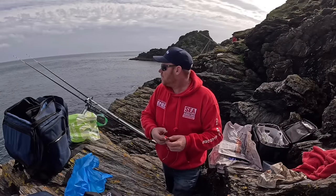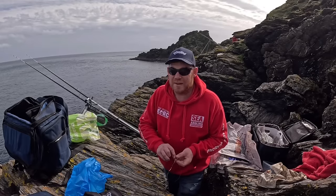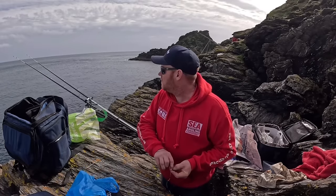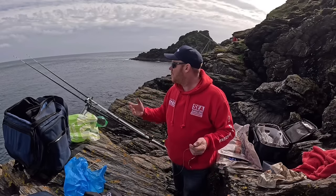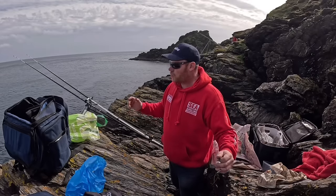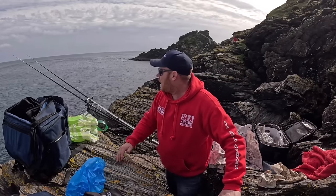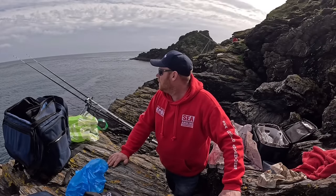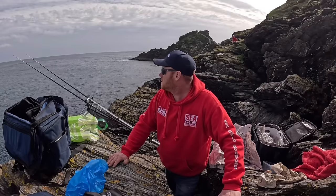It's a simple case of trying things at the end of the day. If you're getting loads and loads of bites and it's not working, nine times out of ten you'd scale down the hook, because you think the hook's a bit big for the fish. But if that's still not working and you're getting really good bites, definitely try a grip lead, guys, honestly. Especially place fishing, it's worked for me over the years. Just simple things, really. That line there is slackening right off constantly, and that was the one I was getting a lot of bites on. So in a minute I'm going to put a gripper on that, just to see if it makes a difference or not.